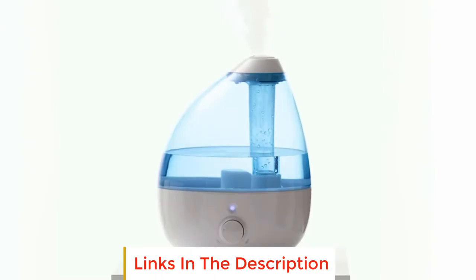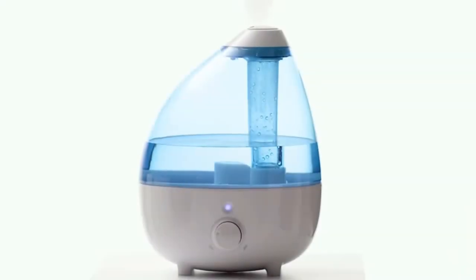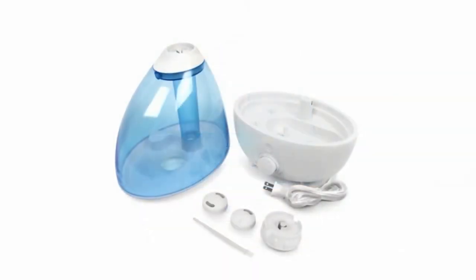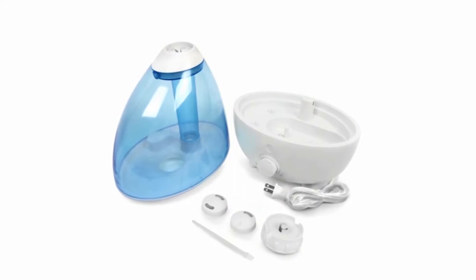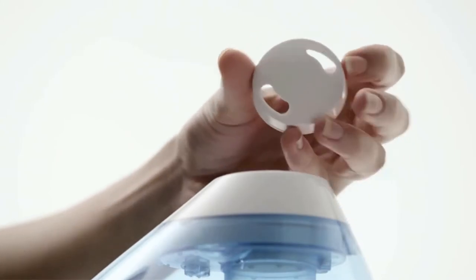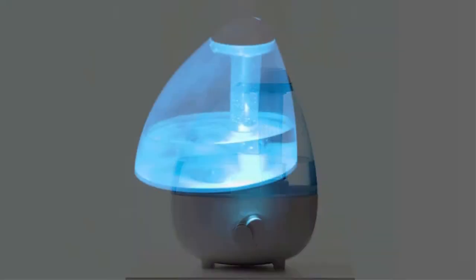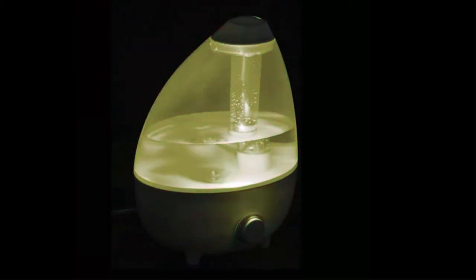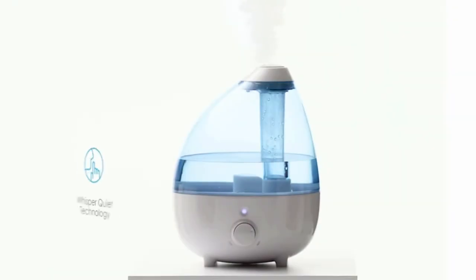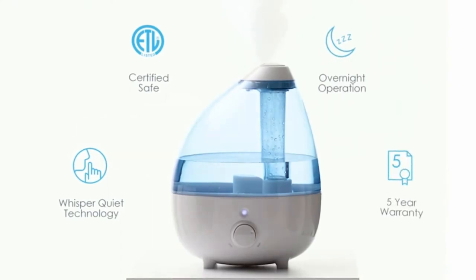It can keep the room humidity level above 40%. This humidifier also boasts dual mist nozzles to control the flow of the steam, and offers three night light colors — blue, green, and red — to choose from. The tank is transparent, which helps you easily check the water level, and there's a low water level LED indicator too. You can add a few drops of essential oils in the tank to create a serene and soothing atmosphere. If your kid is suffering from cold symptoms, add some vapor rub to relieve nasal and chest congestion.